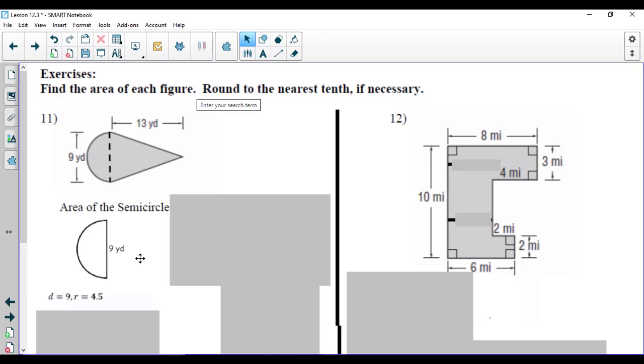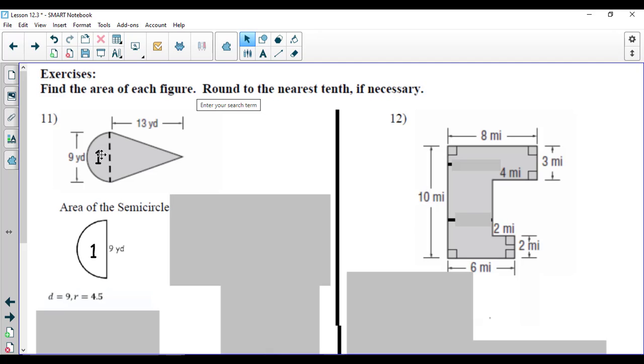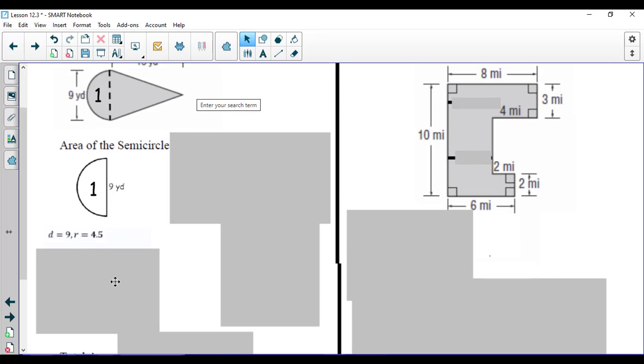So when we find the area of the semicircle, we can call that region 1. Sometimes what I'll do is I'll actually label it with a 1. This is region 1 that we're finding the area of. You can also write it out in words, numbers though makes it a little bit shorter. You can label them region A and B if you want, if that's easier to avoid numbers. But find a way to kind of separate the two figures. And let's go ahead and find the area of the semicircle before we talk about the triangle.